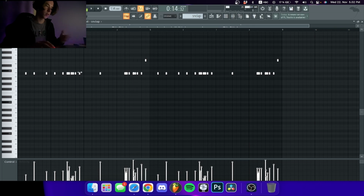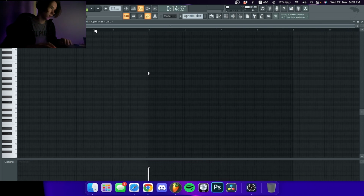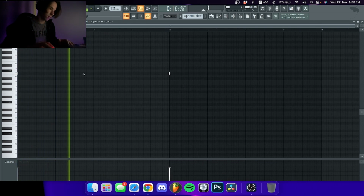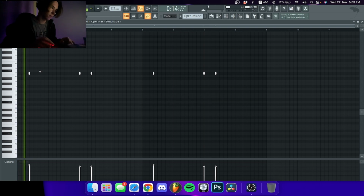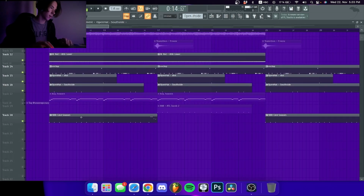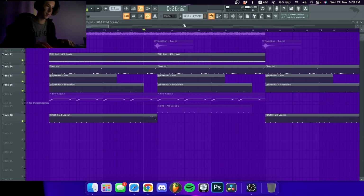As you can see, I have many rolls here. I don't really like when there are a lot of rolls in a beat, but in my opinion it's perfect for this melody. That's my opinion. Then I have this distorted open hat, also from my drum kit. You can check it out. Basic trap hi-hat, nothing too much. Then I have the first 8/8. I like these rolls at the end, so it gives the transition vibe to the second 8/8.